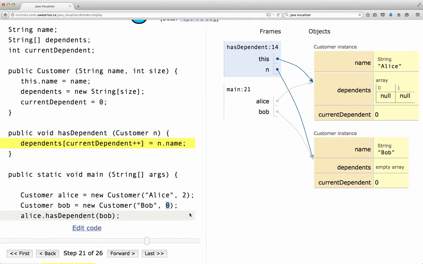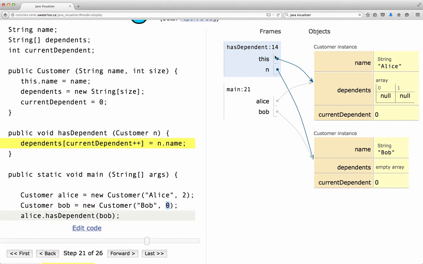As soon as we call hasDependent, as soon as the execution of an instance method is starting, we need to think what is the value of this. Remember that here we don't explicitly use this, but it could definitely be this.dependents. Every time we use this.something, it is referring to the instance something of the class.